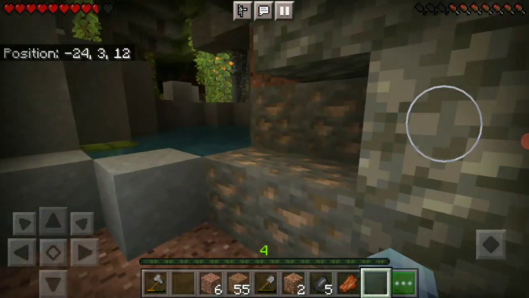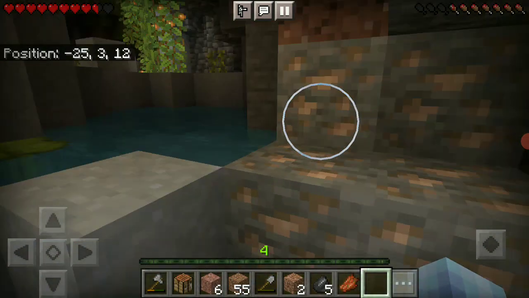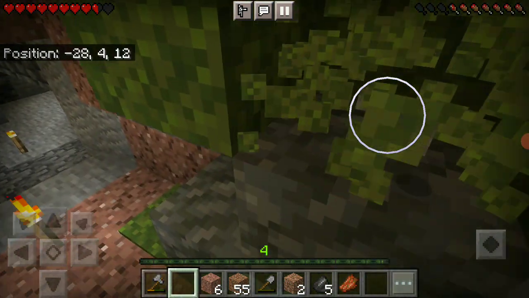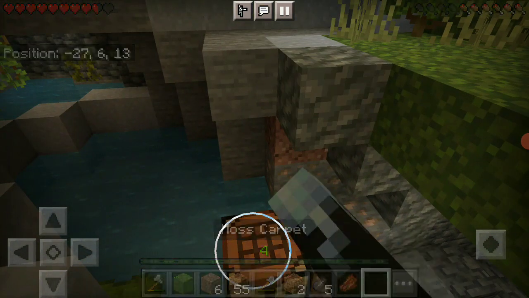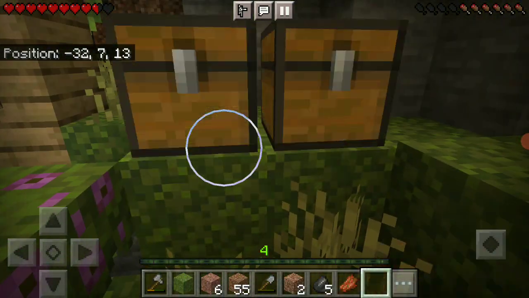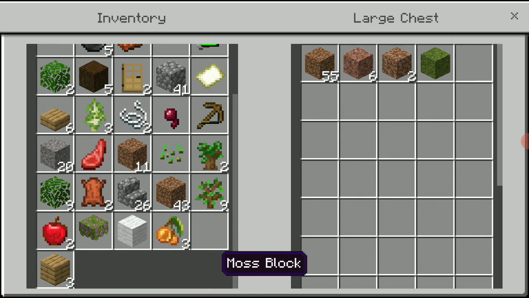Okay, there we go. I forgot my stone pickaxe. Let's make a crafting table. Get a few moss, so to make two chests. And let's place them over here. Let's place items that we get from the lush caves into this chest.